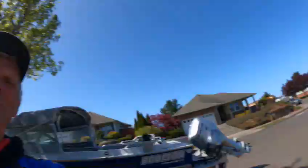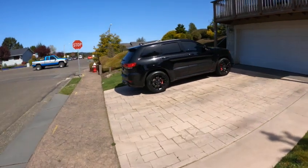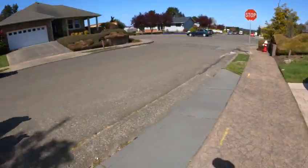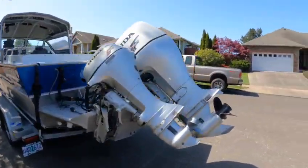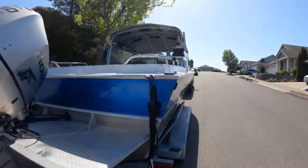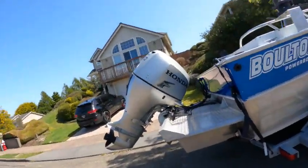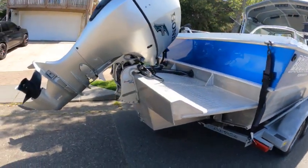Hey, boat doctor man — isn't she a monster? This boat is a beast. Anyway, we had the boat brought in, had some electrical problems fixed, but then the guy wanted me — the boat doctor — to run it out, just to double check everything and make sure everything works good.